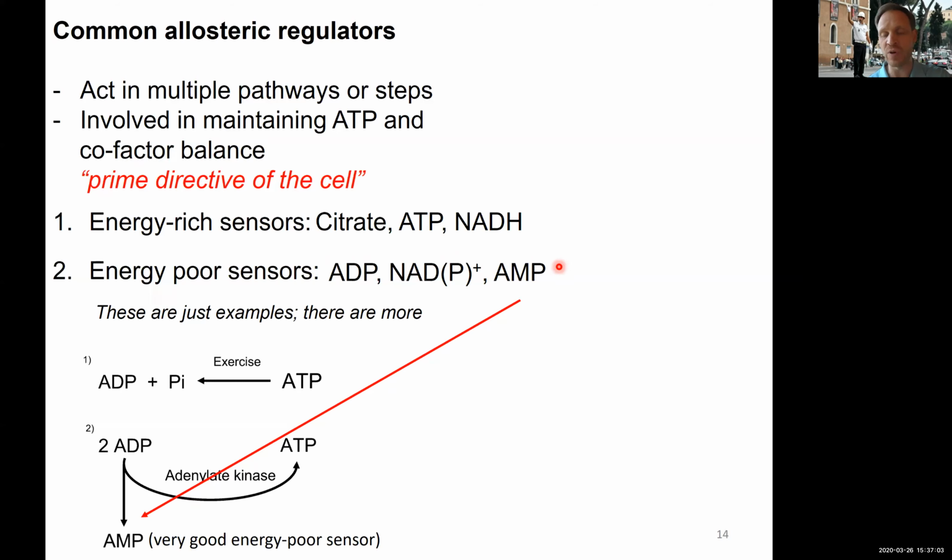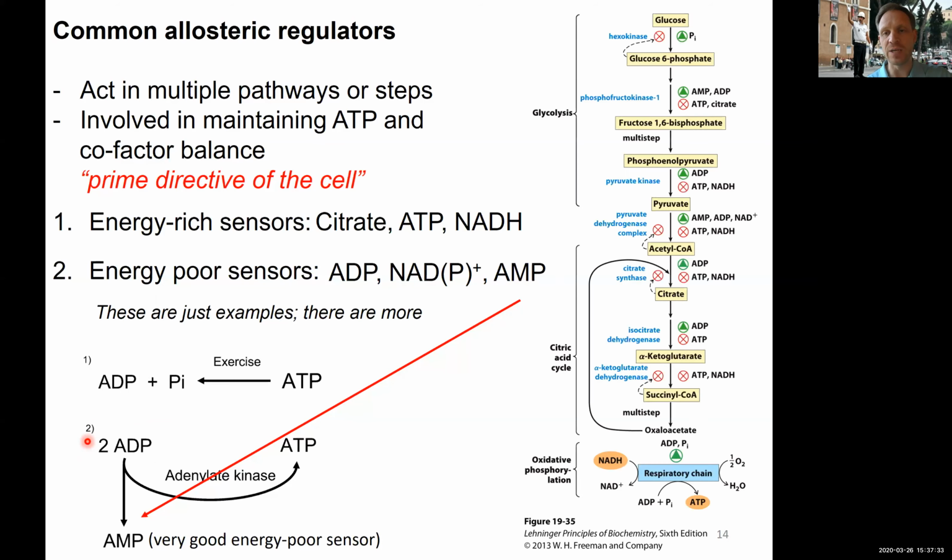And remember, your adenylate kinase here can take ATP and AMP and reconvert it into 2 ADP in order to maintain the substrates we need for ATP production, right? We have just seen that in our lecture on ATP synthesis. So AMP is actually a key sensor for poor energy, for low energy. And these are really just a few examples, to highlight them for you and just drive this fact home, right?